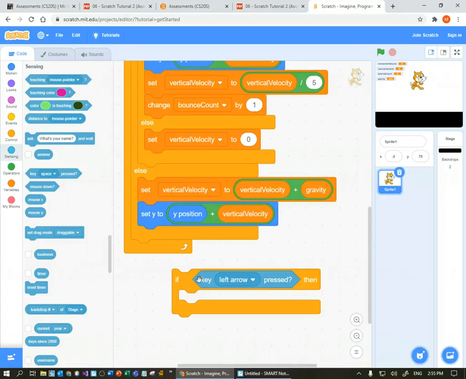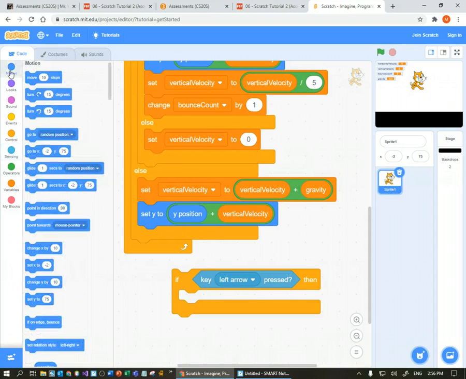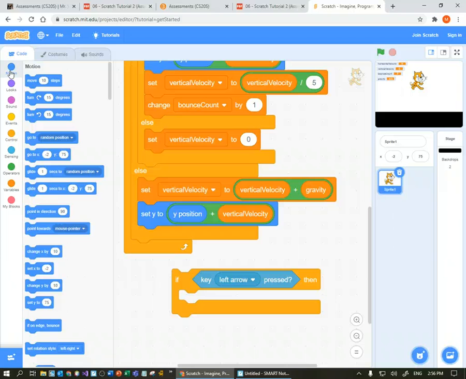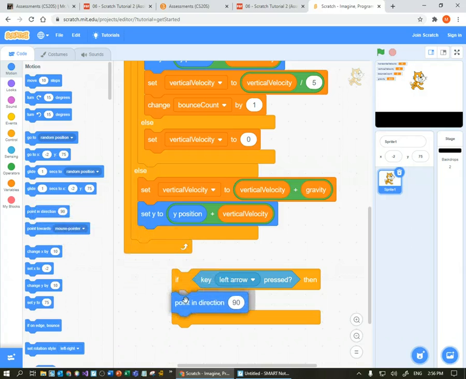If I press that left key, I'm going to go back to motion. I'm going to point in a direction. Now it uses a number here, 90. However, if you click on that number you can see it created a little visual cue for me.